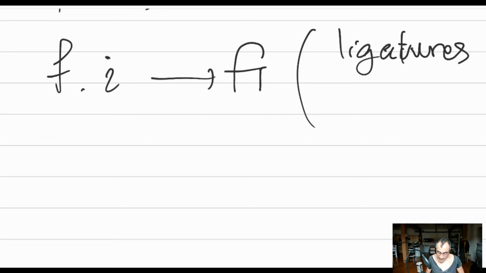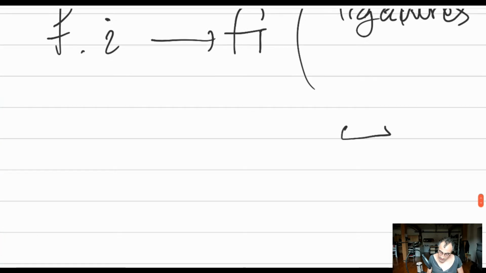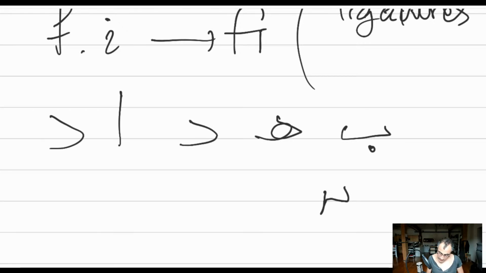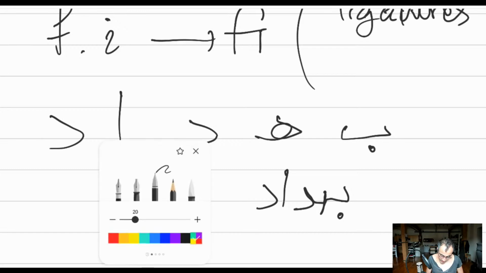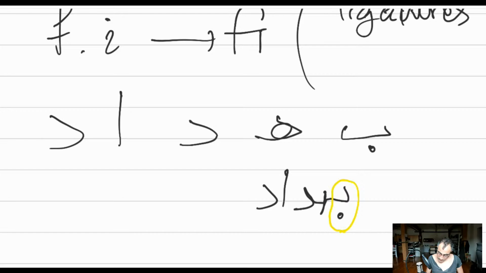For example, in Arabic, being a right to left script as well, these are the Unicode letters for my first name, but the correct rendering of that is this very connected shape. So, let me switch color. This is the first one.